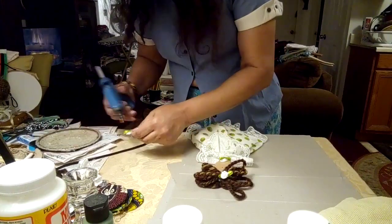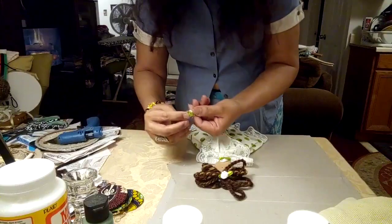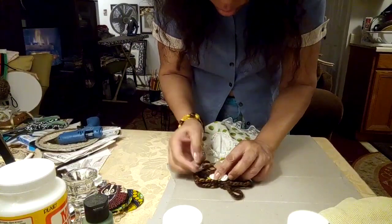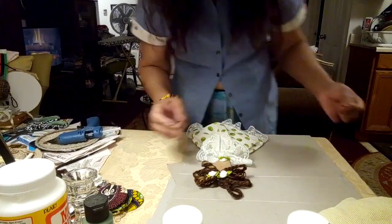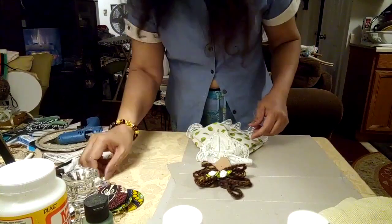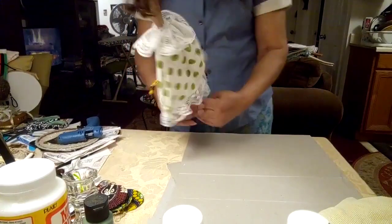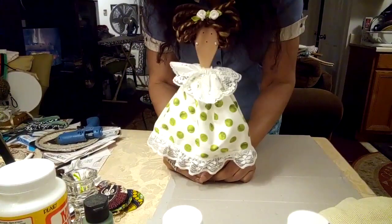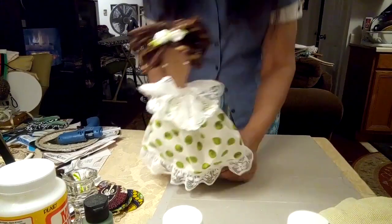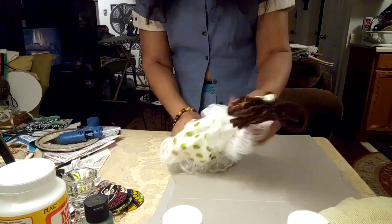Okay, and then here's the other one. Put it right next to that one right there. And there she is. I'm going to put this one on the side because I'm going to find some green ribbon, trust me. So there she is. Look at that. I think she's ready. That green ribbon around the collar is going to look nice, though. Yeah. So she's ready.